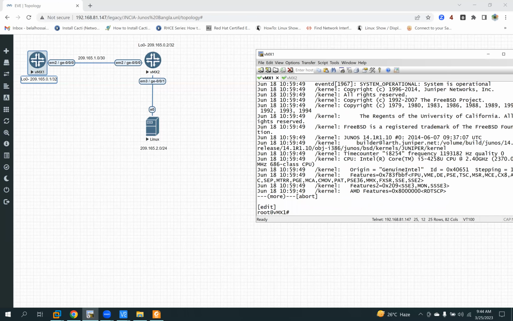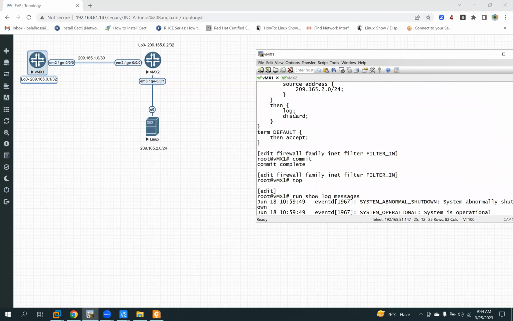And another one is, if you configure the syslog, then this message will be transferred to the syslog server. Okay, like Cisco.